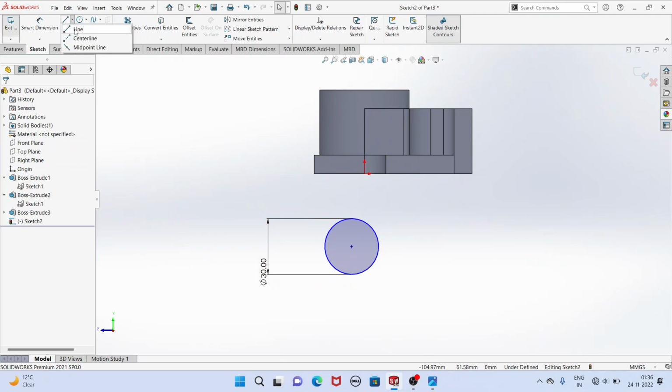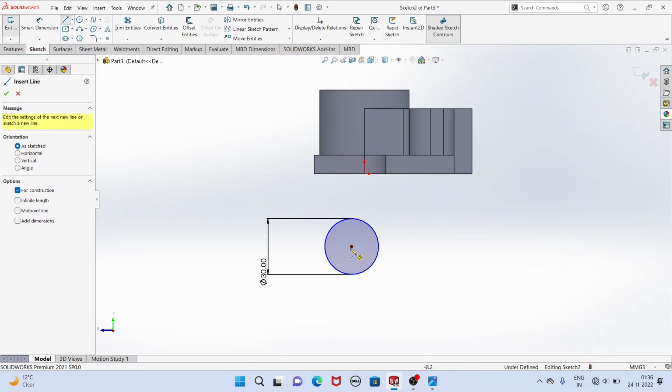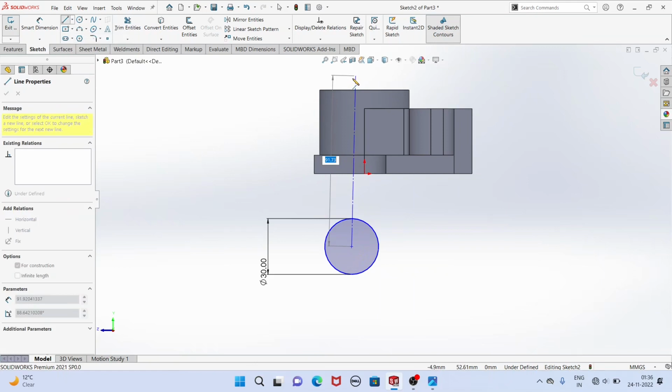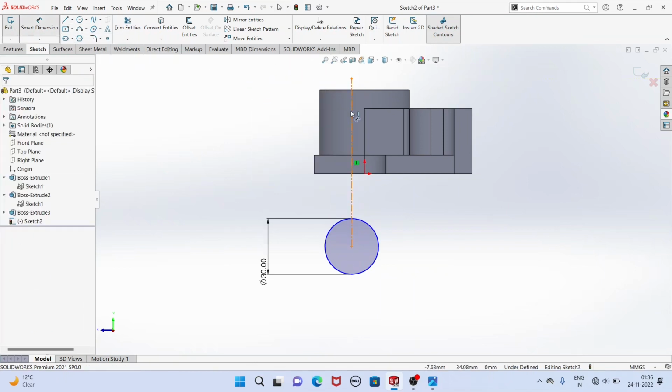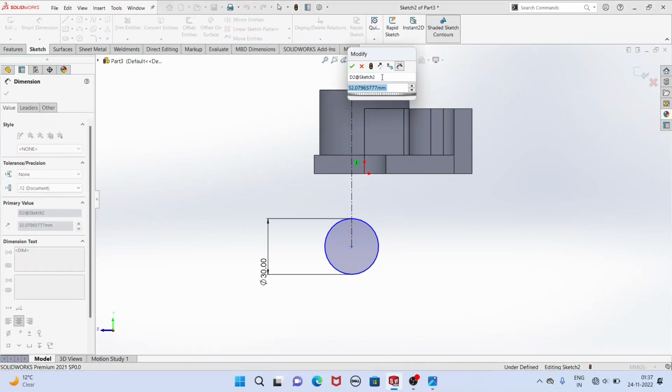So let's get a center line first for this. And from smart dimensions, give dimension, and the distance between this point and this point is 25 mm.